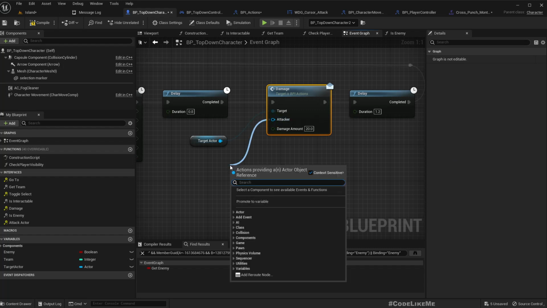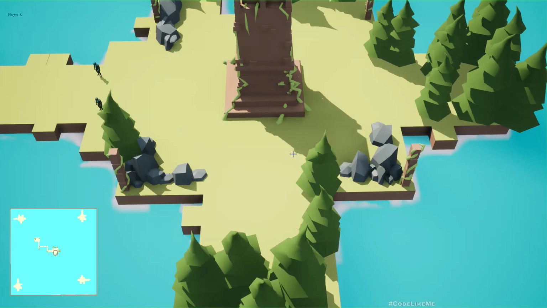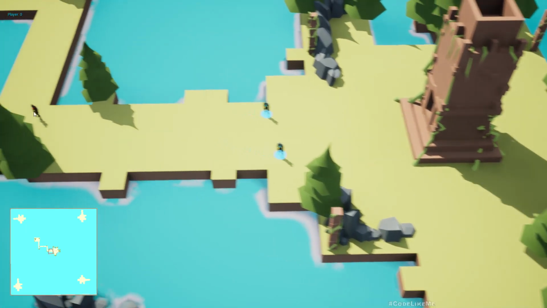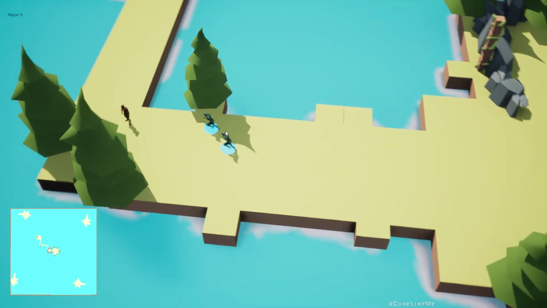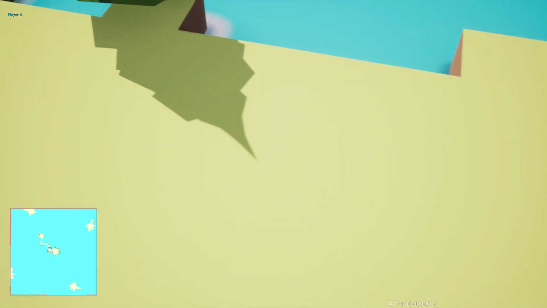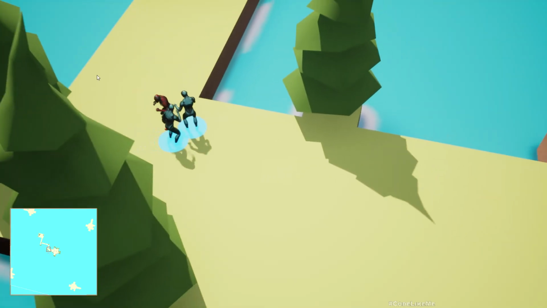And attacker is self. Okay. Now they do attack.